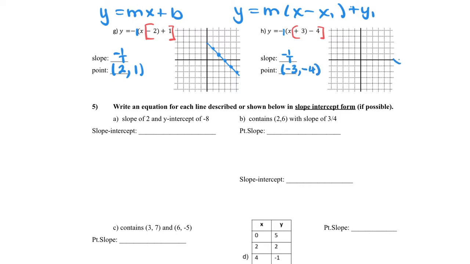So when I plot this, I'm going to go to the -3 on my x, and then go down to -4 on my y. So that's my first point right here at -3, -4. And then from there, I'm going to go down 1, to the right 1. That's over where I wrote that. You can also go up 1 to the left 1, and you probably want to do that because this is a really small part of the graph, and then you're going to use your straight edge to draw your line.